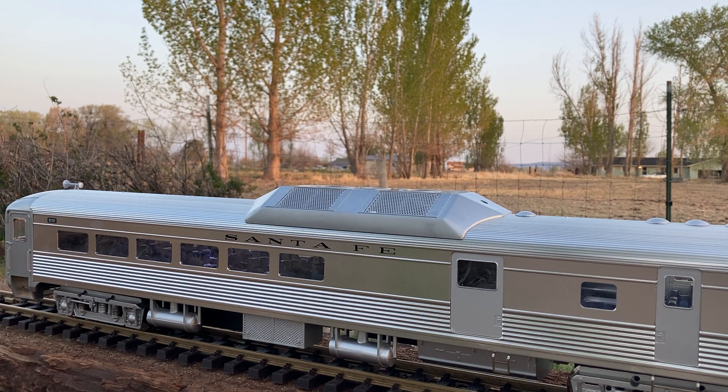The interior lights come on with the headlights if they weren't on already. F6 is the smoke, F7 is not used, F8 is sound on and off, F9 is not used, F10 is volume up, F11 is volume down, and F12 is mute. Now I'm going to go ahead and reverse it a little bit.